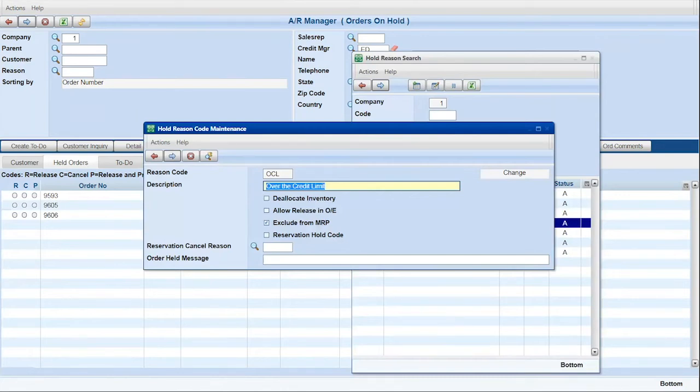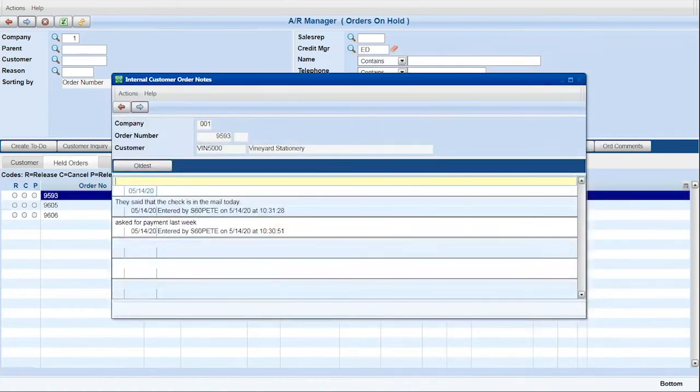So it's a great way of helping collect money. You can say to the customer, hey, I know you want this product, but because you're over your credit line in this case, we're not able to allocate the inventory for you until we get some payment. So again, just some tools here to really help you with the credit collection side of the house. So drilling in, I can also enter in a note directly from here.